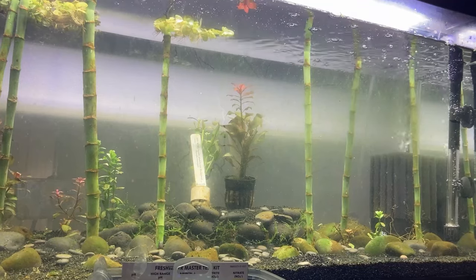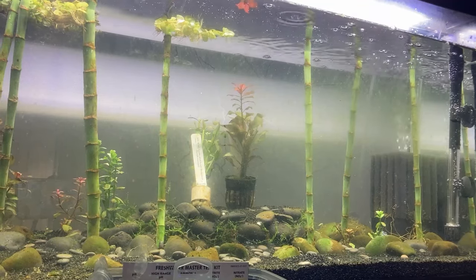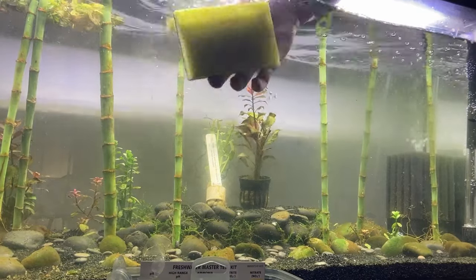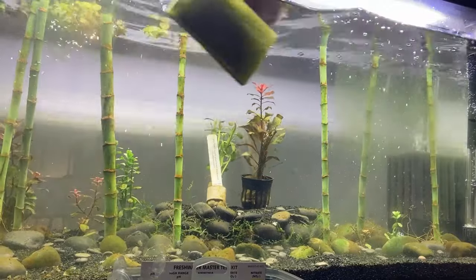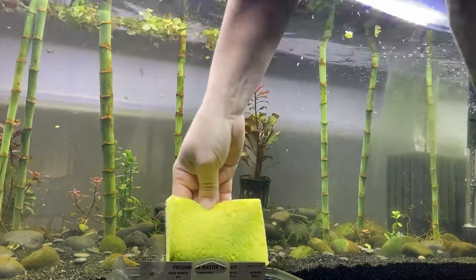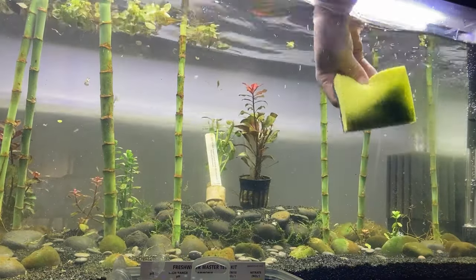The exciting update to this tank while I was waiting was that it grew a lot of algae. Now, some people really hate algae, but I really love algae because it shows that there is life inside of this tank. Also, on the glass, if you looked up close, you could see little nibble marks, which means that there is a snail that probably snuck in on that Java moss. At least one of them is making a meal out of the algae on the glass.